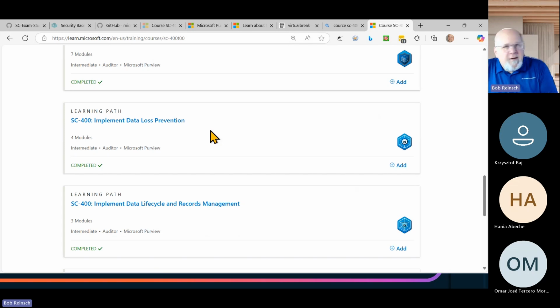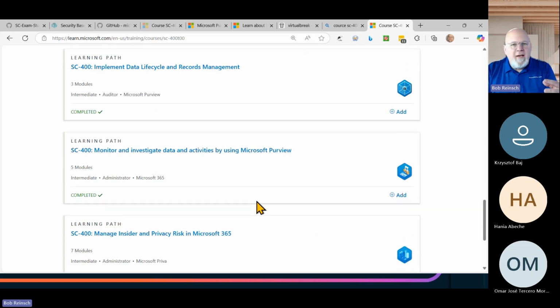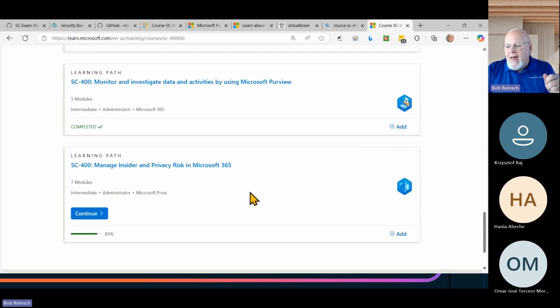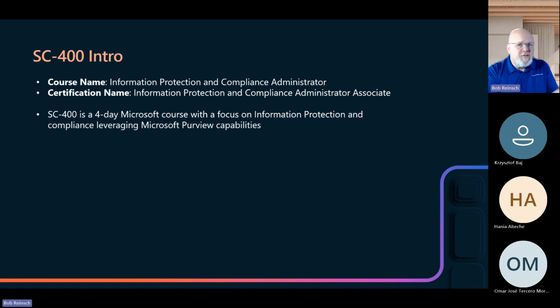But then we build out and start getting into data loss prevention policies, managing that data life cycle, as well as taking a look at maybe some bad actors that are mistreating the data. Maybe you've got people doing a little bit of shadow IT, and they're copying files that shouldn't be copied. And then we also need to make sure that data is not going to walk out the door either. We've got to implement data loss prevention policies to ensure that our most sensitive data can't just be copied wantonly onto somebody else's laptop or onto somebody's thumb drive. So we've got to make sure we stay on top of that part of it. But the course is good.